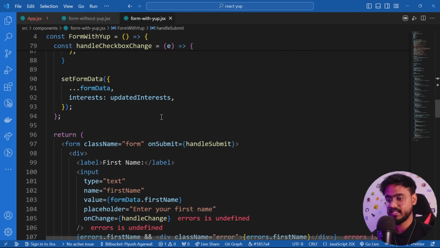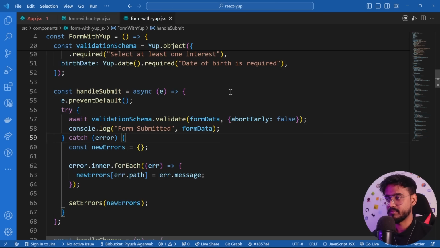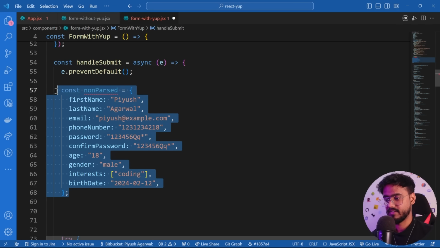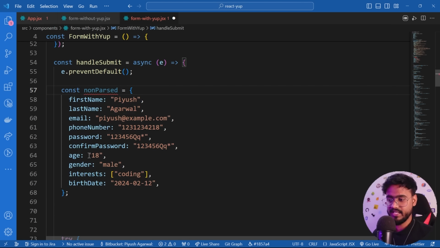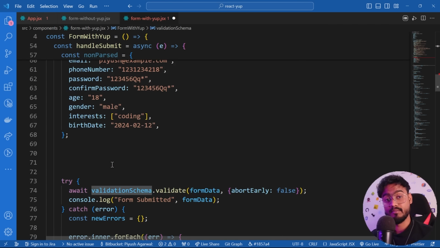Now, one thing that I mentioned, that you can cast some values, that if it's let's say a string, you can cast it to become a number. So for example, let's take dummy data over here. Before we submit this, let's say I have this object which we have entered as values, and inside of this age is a string, but with respect to this validation schema, I want this to be converted to a number, right?